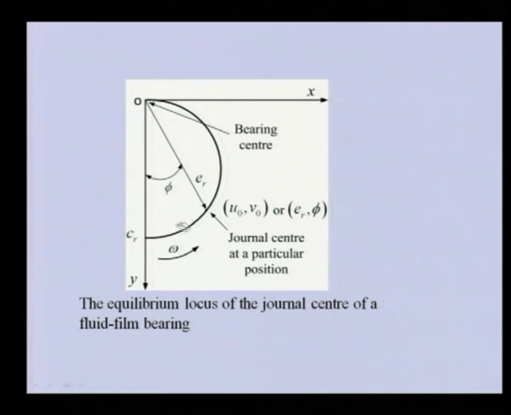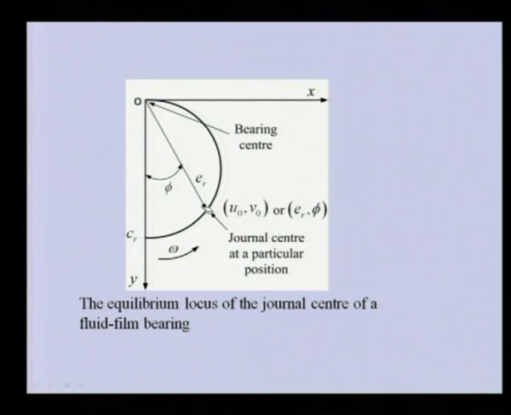So, this particular plot is basically a plot of the center of the shaft with speed, how it changes. So, at 0 speed, this is the bearing center and this is the shaft center, but when the speed is increasing, the shaft occupies some inclined position, and this is the point where at a particular speed the journal occupies some inclined position, and in the previous figure we have seen that position we are describing by the radial eccentricity and the altitude angle. So, this is the equilibrium position of the shaft for steady state force.